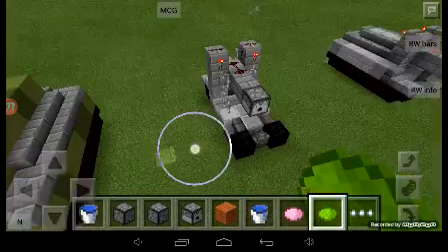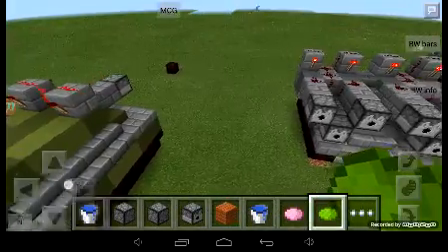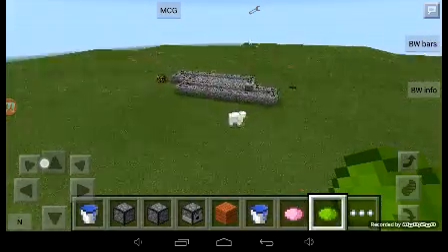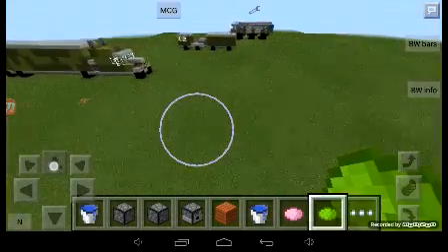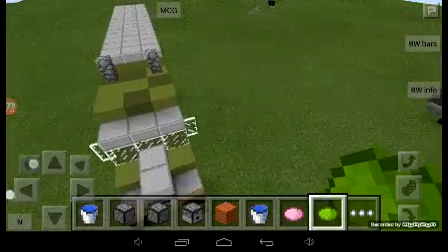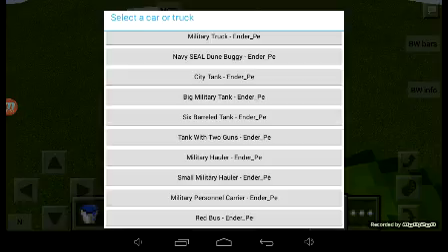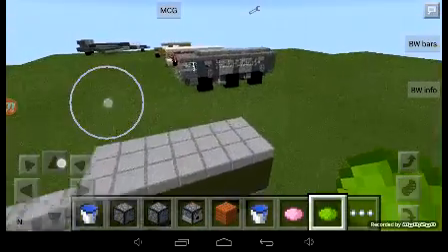This is the city tank. This is the six barrel tank. This is a tank with two machine guns. This is the cobblestone generator I tried to make. This is a military hauler. Small military hauler.